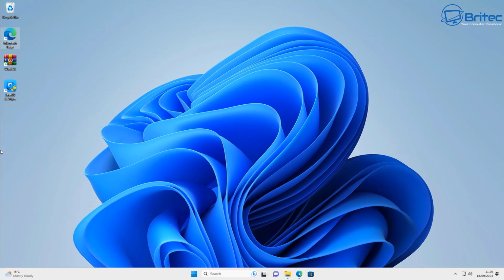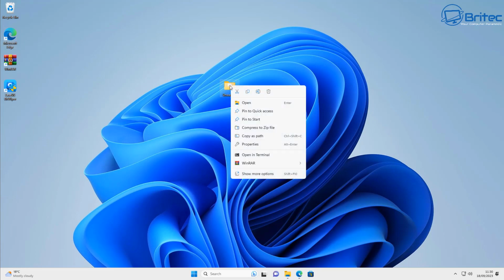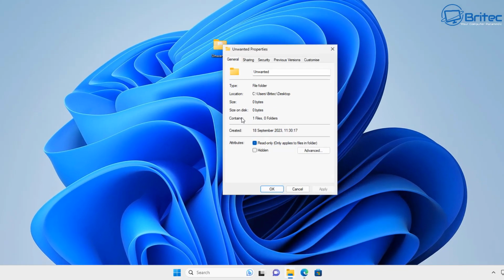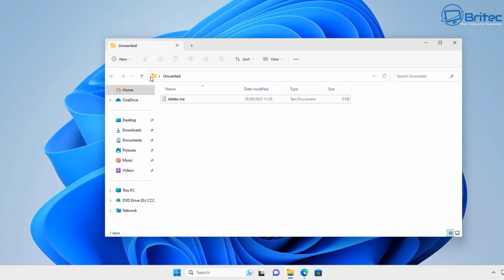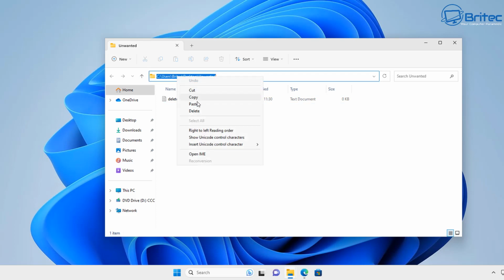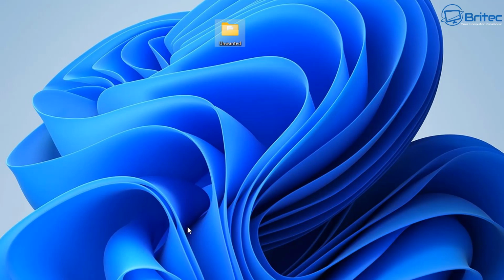I'll show you another way how to do this in also PowerShell, because it's useful to know whether you want to delete stuff in PowerShell. So we go ahead and we're going to put another one on the desktop here, and I'll show you how to delete this in PowerShell. So first off, what we're going to do is get the path. So open it up, go to that little top folder there, click on it, and then copy the actual path for the actual file or folder that you're trying to delete.